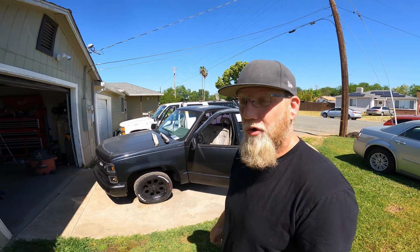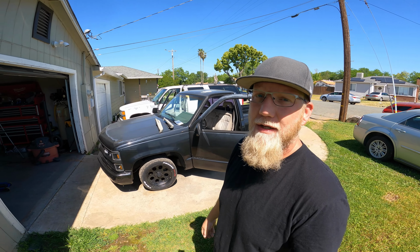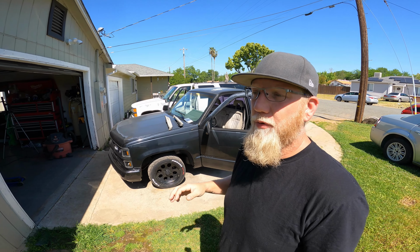But today I'm going to show you how to remove and or replace the door panels in one of these Chevy OBSs. I'm actually not just going to be reinstalling new door handles, because those are common to pull apart, but I'm going to have to replace a couple clips.